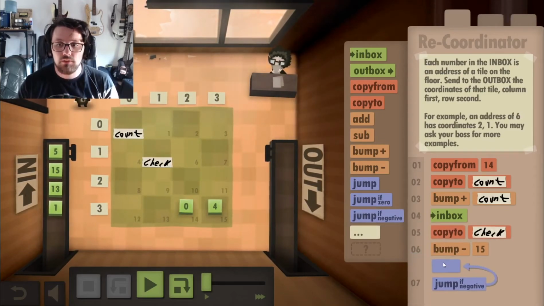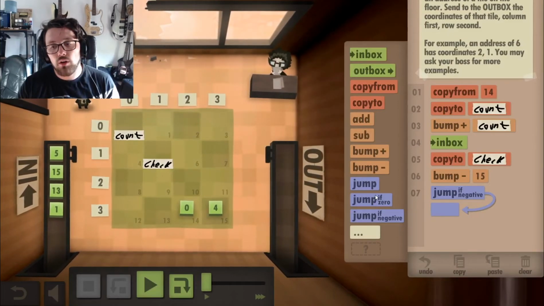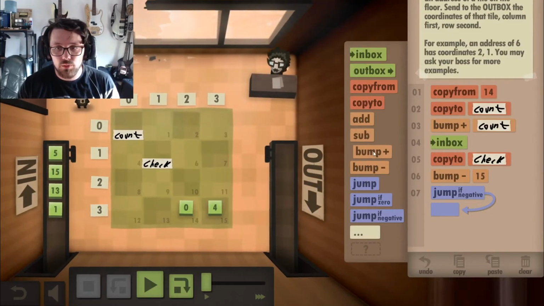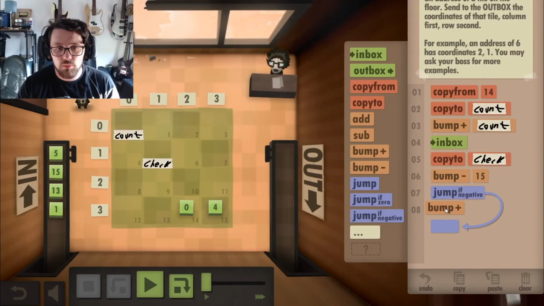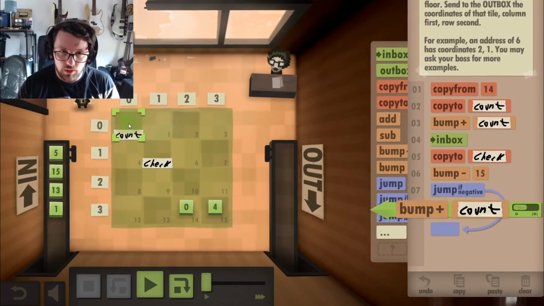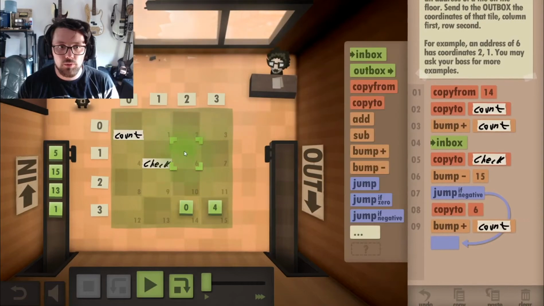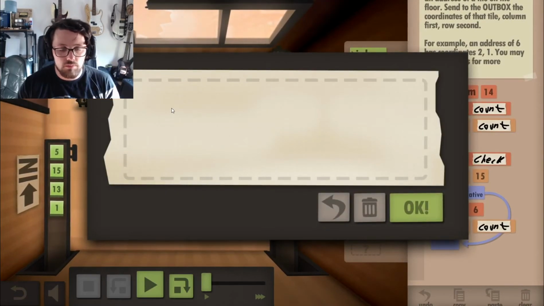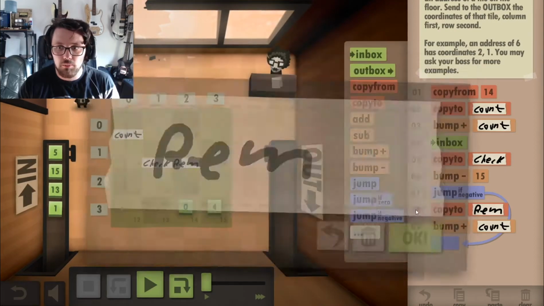If it's a negative, I'm going to want to do something. Otherwise, I'm going to want to bump count. Oh, before I do that, I'm going to want to copy to remainder. I'm just going to call it rem, right?